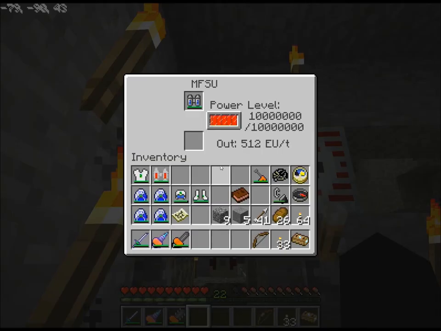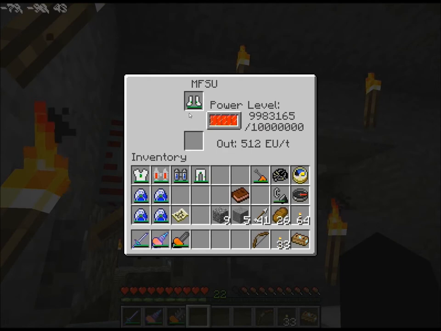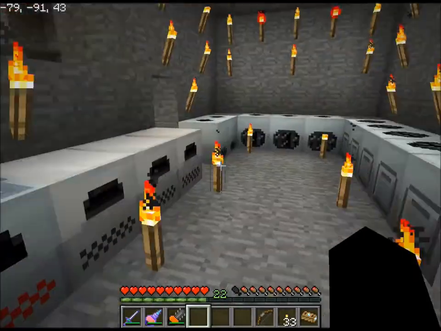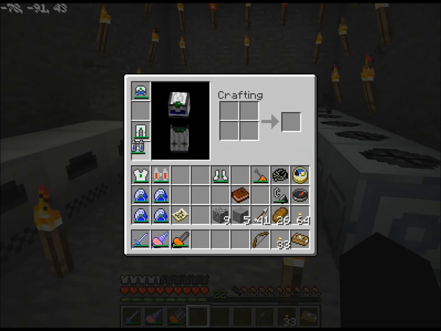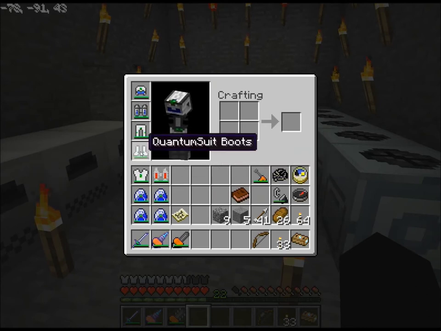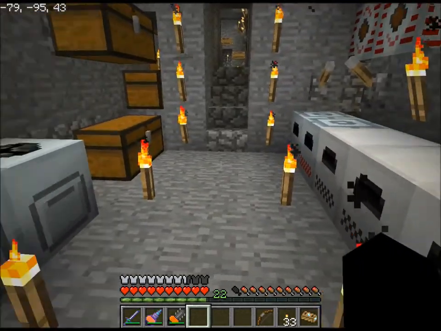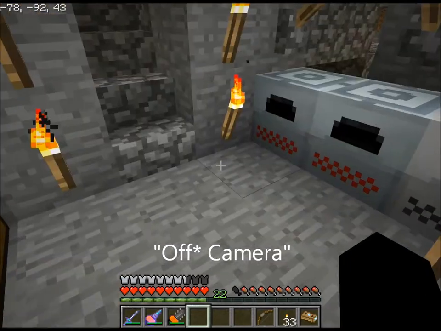Ultimately, that's kind of a longer term goal, because considering that I'll be using glass fiber cabling, you get 4 glass fiber cabling per diamond, and I need about 100 cabling, I'm going to need around 25 diamonds just for the cabling. But because the run's so long, I'm going to need at least 2 MFSUs, and they take 6 diamonds each, so it's going to be a while. I'll do that all off camera. I have plenty of UU matter, so that's good.